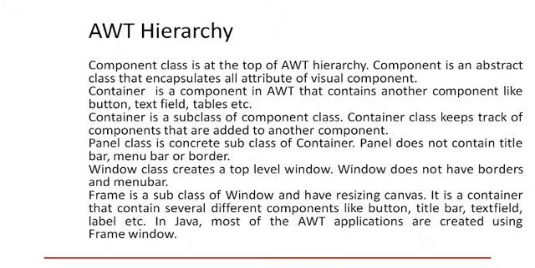Container class keeps track of the components that are added to the other components. We have one more class called panel, which is the concrete subclass of the container, and panel does not have title, menu or border. Window is the top level class for creating window. It also does not have borders and menu bar.